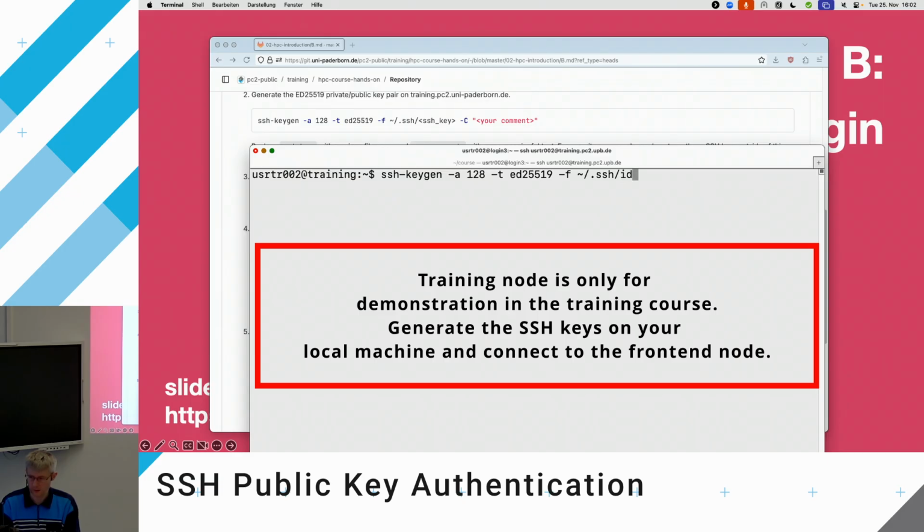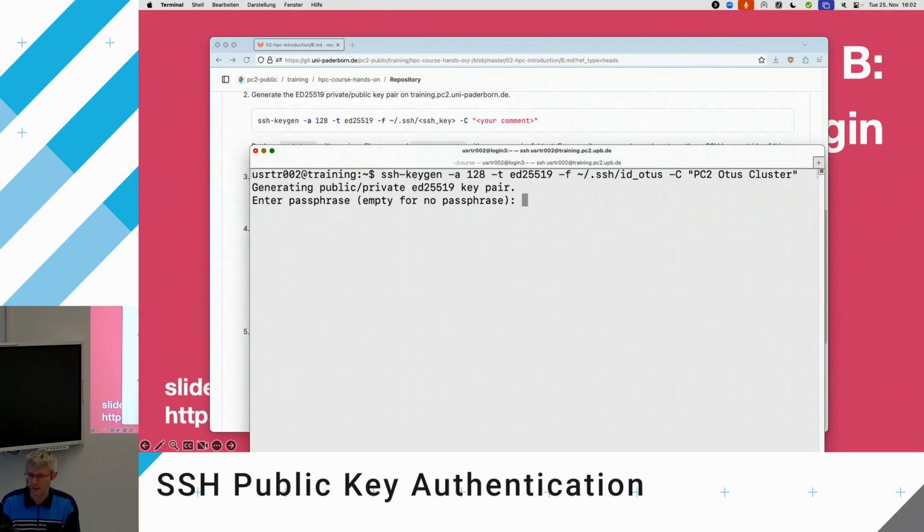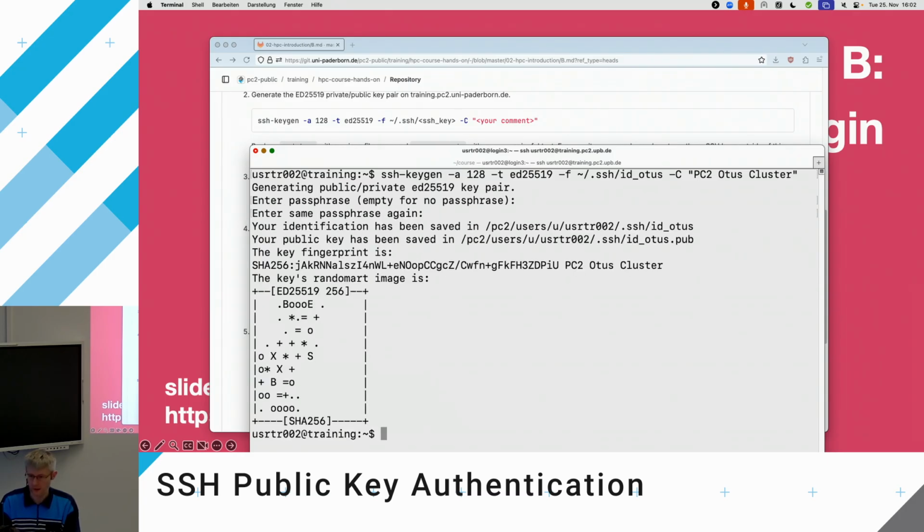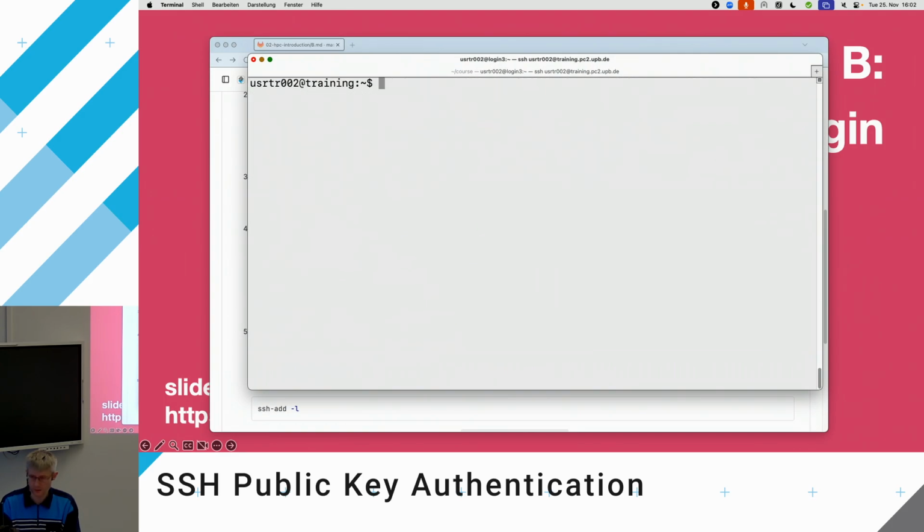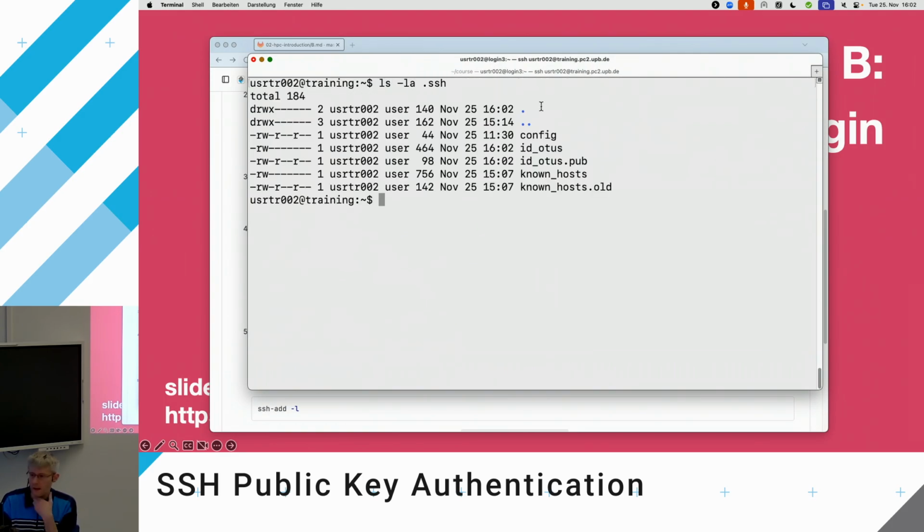Let's call this identity autos, and as a comment PC2 autos cluster, and then it asks for a passphrase, and it generated the key. So we can again take a look inside of the .ssh folder, and we see that the private key and the public key were generated.